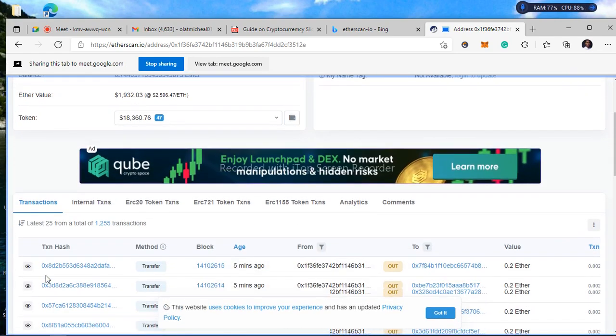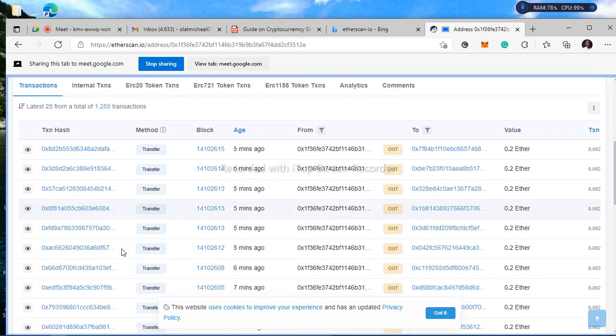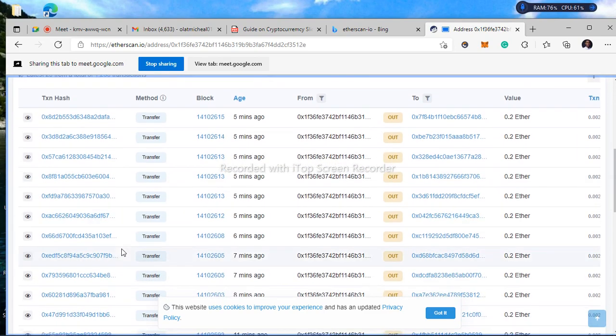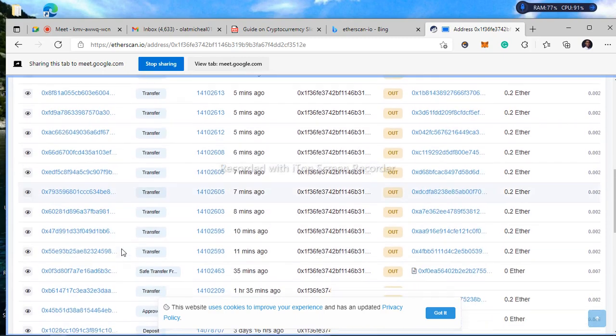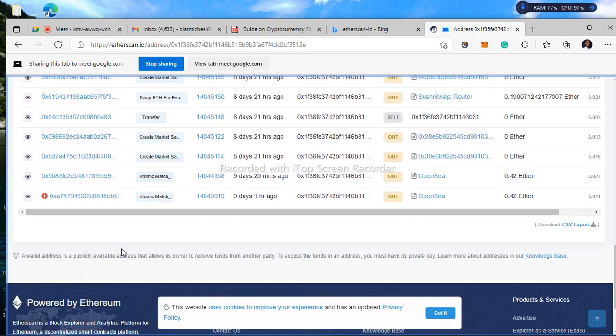Now we are just viewing someone's account. He doesn't know we are viewing his account. He is not aware. But he's rest assured that nothing can go wrong, because we can't tamper with it since we are not holding his private key. This is the public key. That is his wallet address. It is a public key, so everybody can see it and view the transactions performed on it, but you can't actually tamper with those transactions. So these are other transactions he performed some hours ago. You can see 5 minutes ago, 7 minutes ago, 10 minutes ago, 1 hour, and the likes.